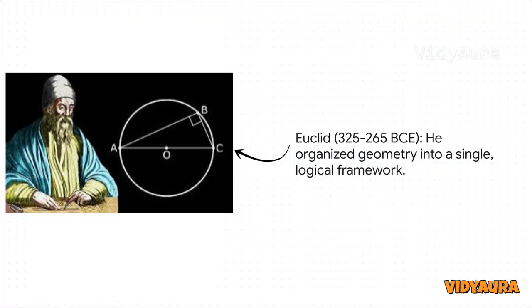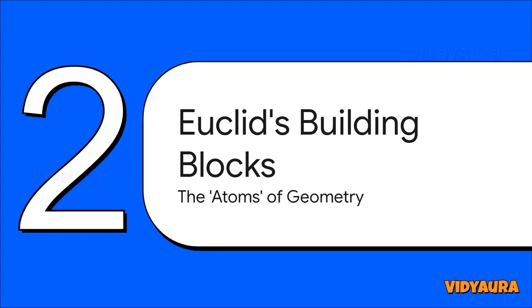And this brings us to the man of the hour, Euclid. Now here's a fun fact. He didn't actually invent all of geometry himself, but what he did was absolutely incredible. He collected all the geometric knowledge of his time, everything that was known, and organized it into one logical, beautiful system in his book, Elements. Seriously, think of it as the ultimate rulebook for geometry. It's so good, it's been the go-to textbook for over 2,000 years. Amazing, right?